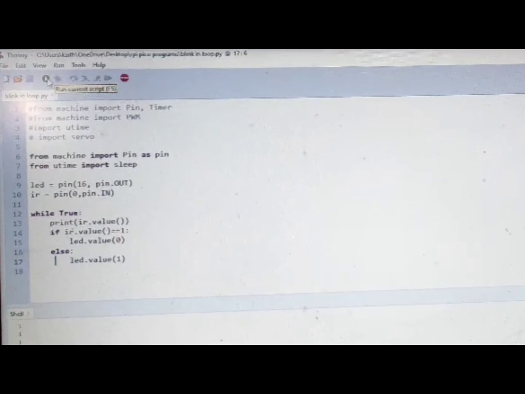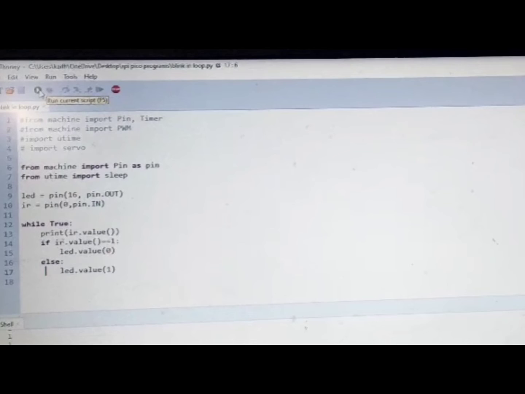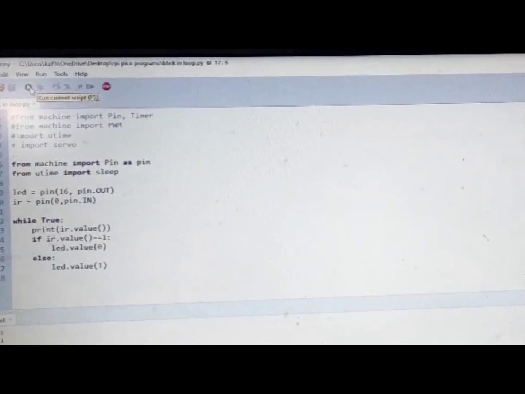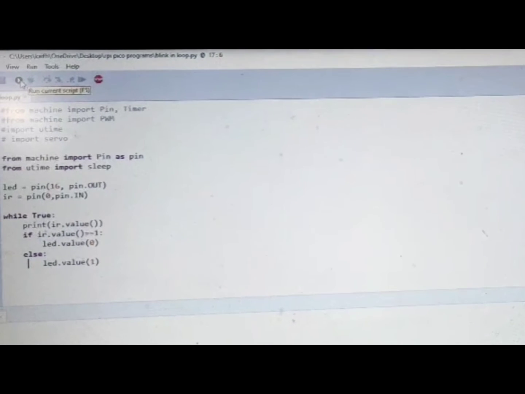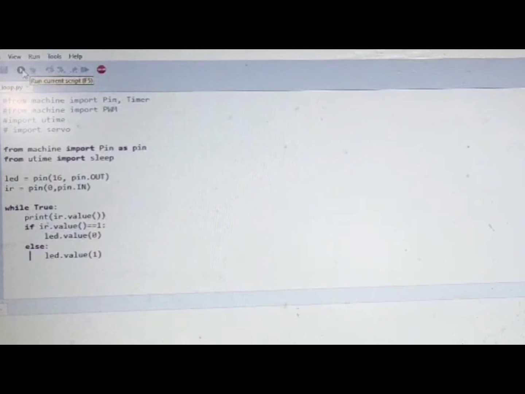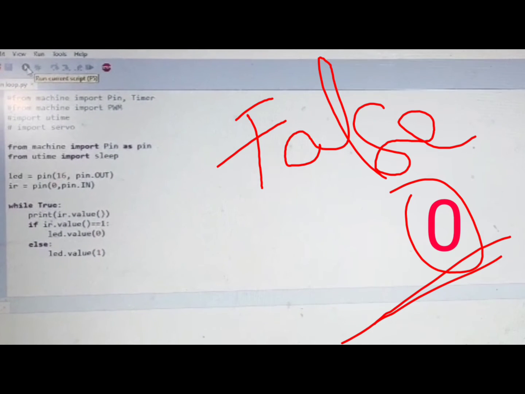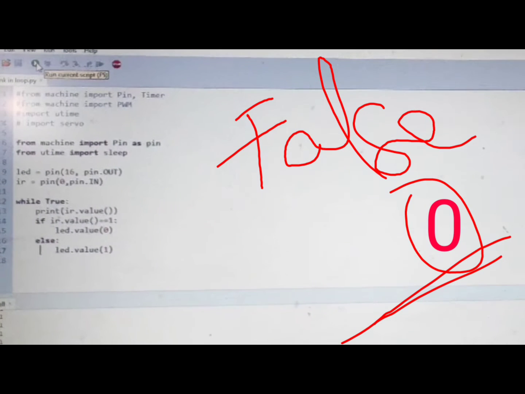But if the emitted infrared wave hits an obstacle and comes back and gets received by the infrared receiver, then the value is false, and false is denoted by 0. All computers work on the commands of 0 and 1, and you have understood here that 0 means false and 1 means true. So let's move on to our code.